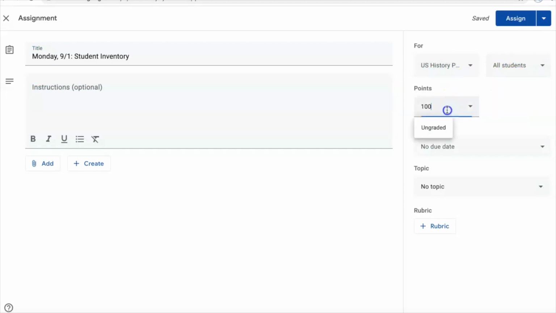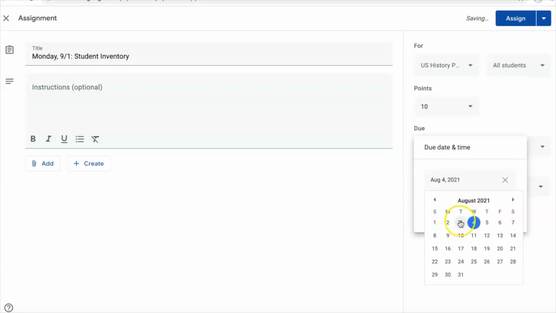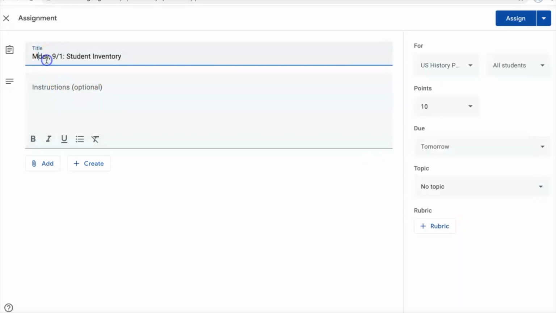Let's just pretend. So now I'm going to change the point value on this. I'm going to say it's going to be worth 10 points. Due date. Let's just say I'm going to give them, clearly the first is a Wednesday, so I'm actually going to change that. You will be a lot better as far as organizing your stuff than I am, I'm sure, in knowing your days.